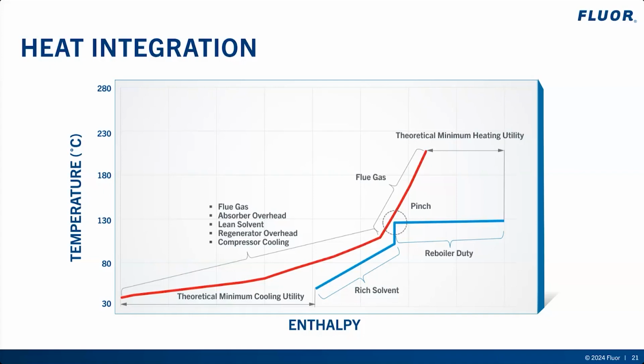Subject to the flue gas source, the heat integration opportunities within the carbon capture plant design are limited based on the low-grade heat available in the carbon capture process and the temperature profile of the available heat sinks. While the cooling duties associated with carbon capture are significant, as depicted in the graph, the operating temperature of the process limits the opportunities for recovering this energy, and most of the heat generated needs to be rejected to atmosphere through the cooling utility.